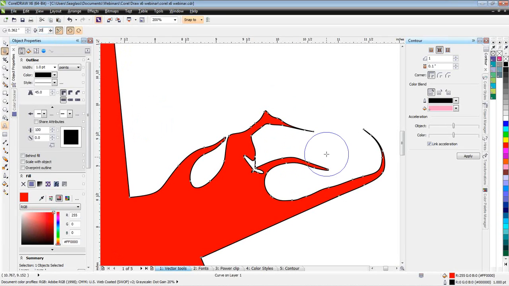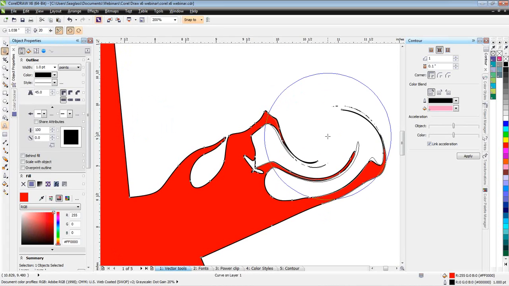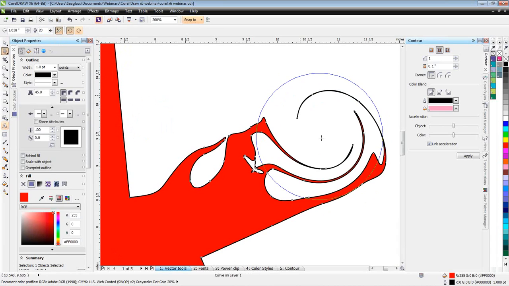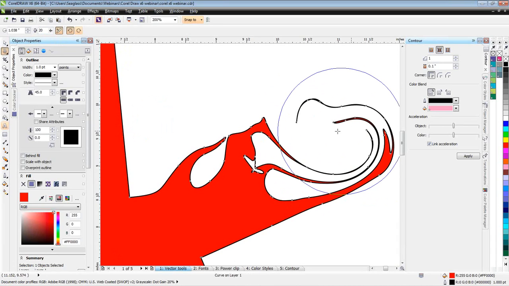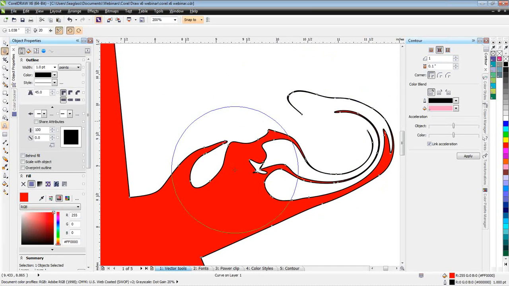So let's make our nib. I held down the shift key while left clicking and moving, so I've got all these. And I'll click the twirl, and you see how it's making everything in there twirl around. So I can really make those points drag out. So let's come back into this portion and twirl those, maybe up in here a little bit. And you can just do some very funky things with this and make it twirl around.